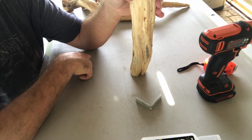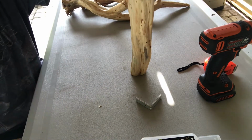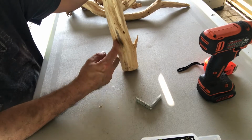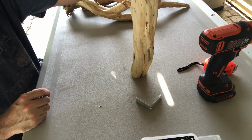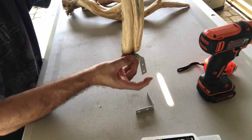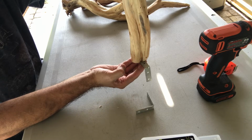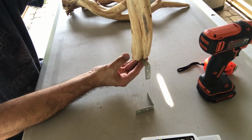Now, if I stand it up here, this table is not perfectly level, and certainly the plastic on top is not. But if I stand it upright and let it fall, it definitely wants to fall towards this side right here. And there's a little notch on that side. So I'm going to need more support on that side so that the L bracket ultimately will be sticking out kind of like this. And then I'll put two other legs on it, so it'll be kind of on a tripod of risers. And hopefully we'll be able to get that really balanced so that it stands nice and straight without tipping over.